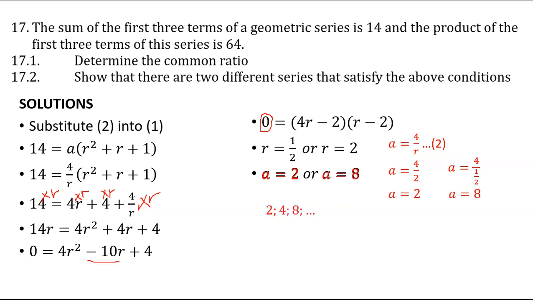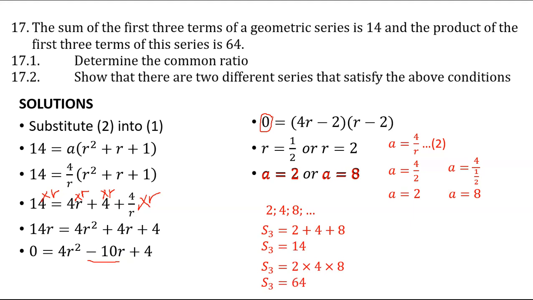I will start with a, which is 2. R obviously will be 2 when a is equal to 2. I will simply multiply a with 2, it'll give me 4. 4 times 2, that will give me 8. Those are the first 3 terms that I've got when a is equal to 2. Add them: 2 plus 4 plus 8, does it give you 14? Oh, yeah, it does. What if we multiply them? Do they give you 64? Well, yes, they do.